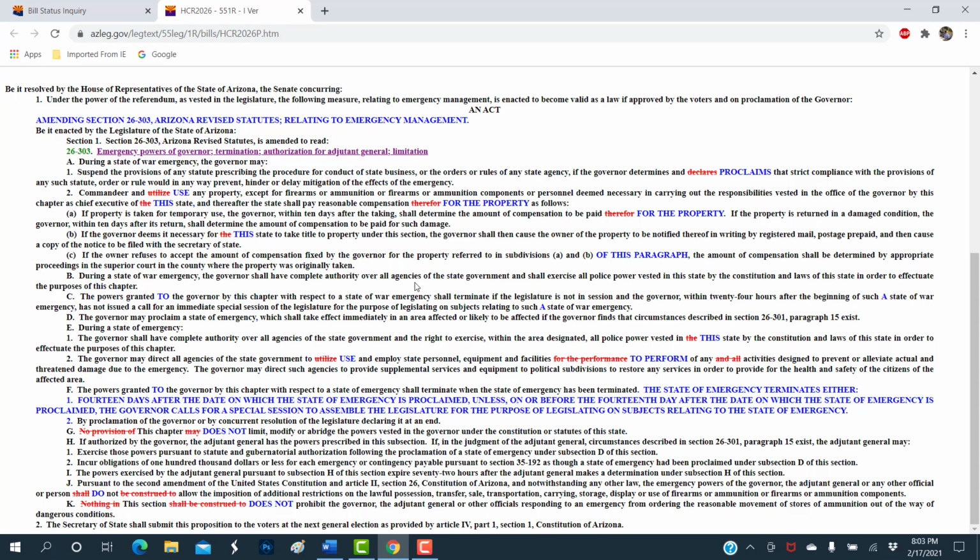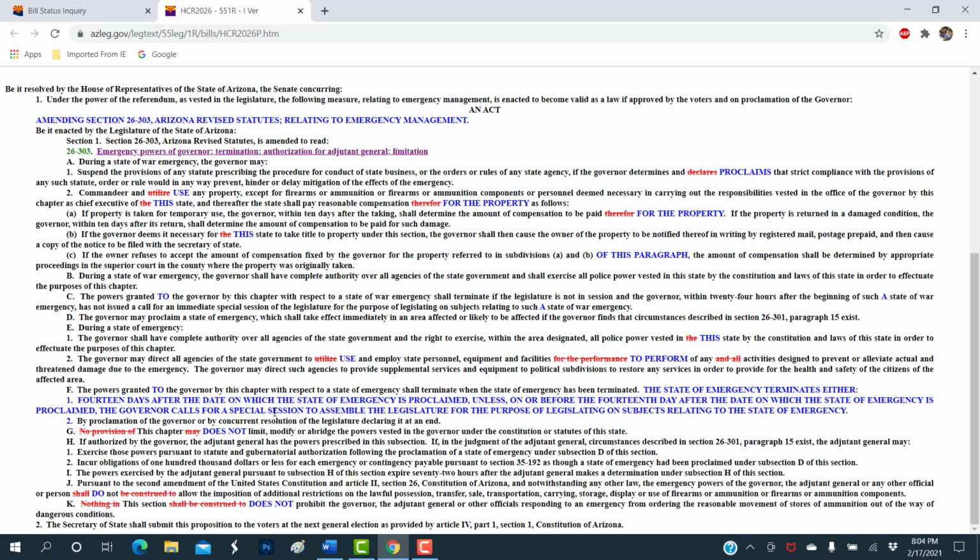And we may like the change, we may not, but that's all it is. It's just a change. Some bills, instead of amending the statute, they repeal the statute. And in that case, you don't get to see the black text, you don't get to see the text of the bill. In order for you to know what is being repealed, you have to go to the Arizona Revised Statutes and see exactly what the bill is.